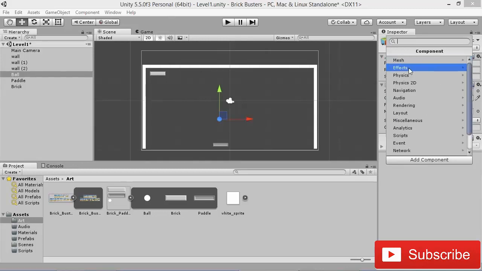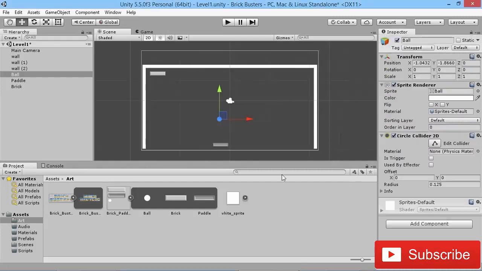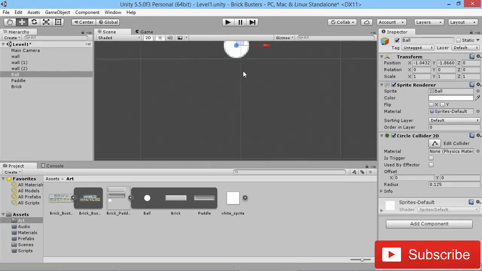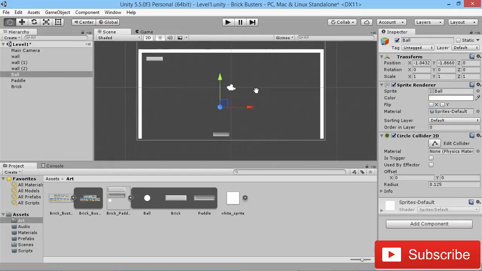Actually, I'll just delete this here so we can have a look. If we don't type anything into the search bar, you can also navigate to any items by going through the list here. So we're looking at physics 2D objects. So we're going to go into physics 2D, and you can see there's a list of all the various different physics 2D pieces you can use within Unity. So what we want to select is the circle collider right there. And if we zoom in on our circle, you can see that we've now created a little green outline around our ball, which is representing the physical boundaries of that within the world.